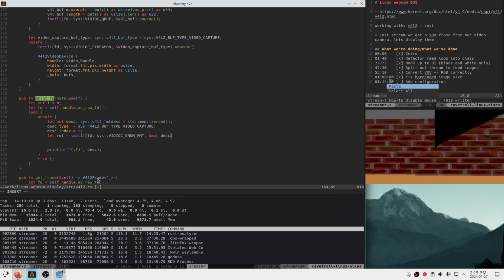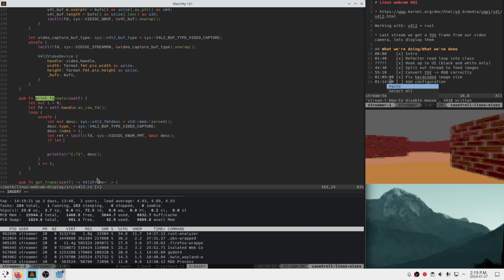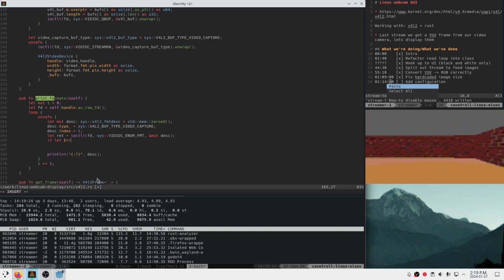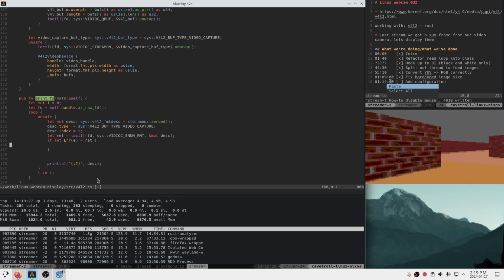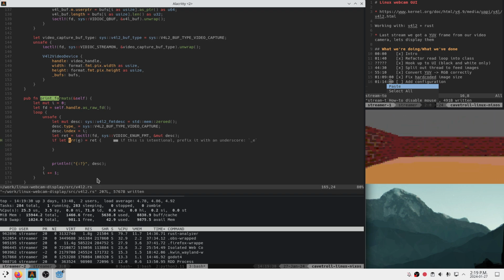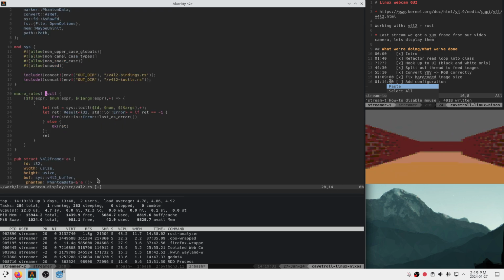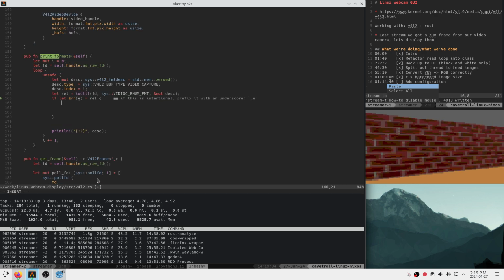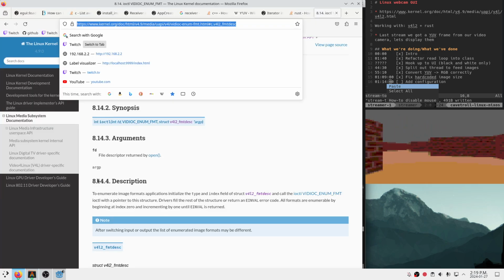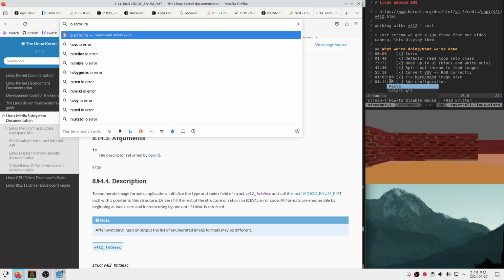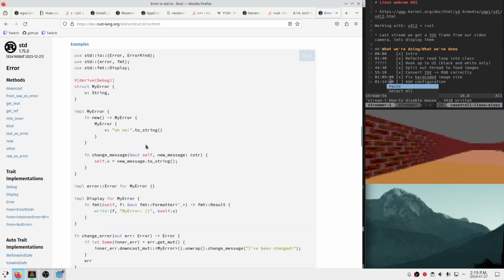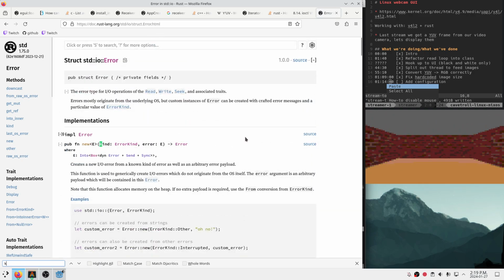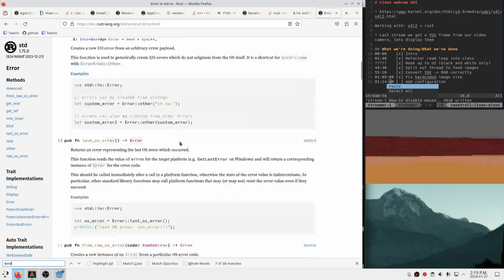And here we can just say, if let Err(e) is equal to ret, what is our error type here? It's an IO error. So in Rust, how do we check if this is EINVAL? Is it like .kind or something on this thing? Yeah, we have error kind.